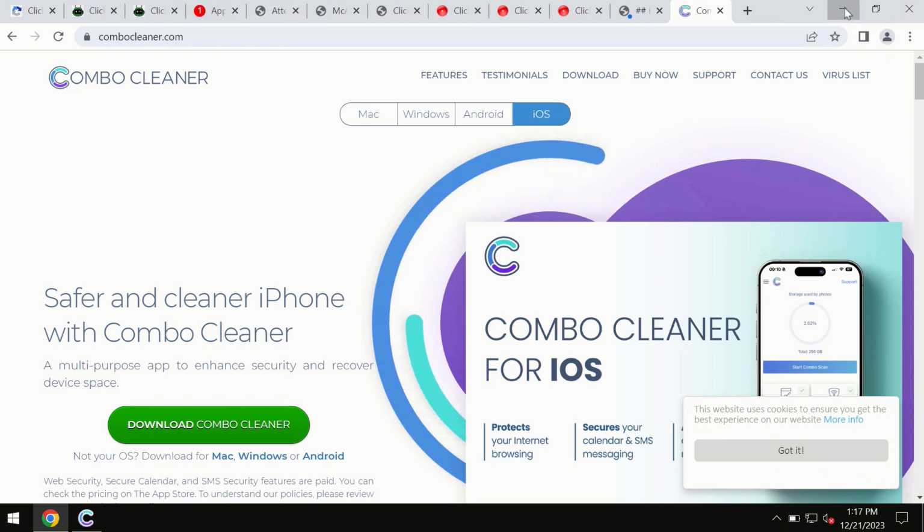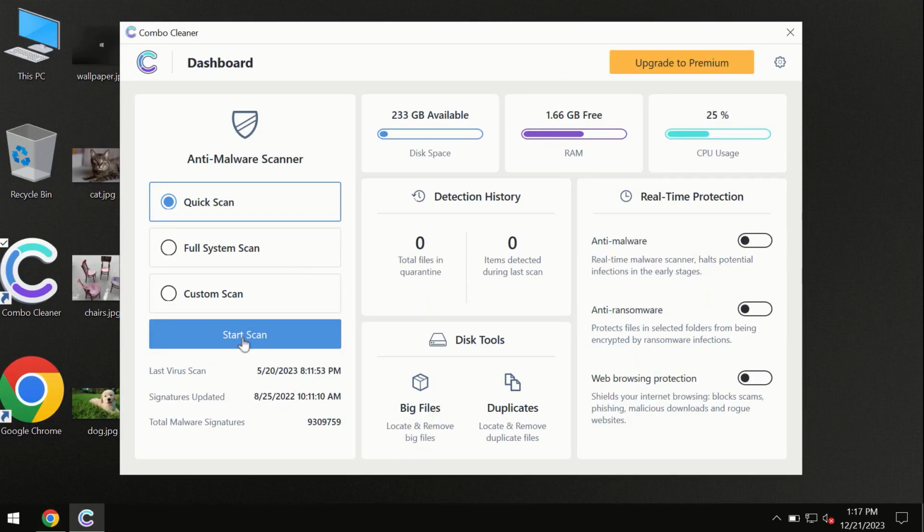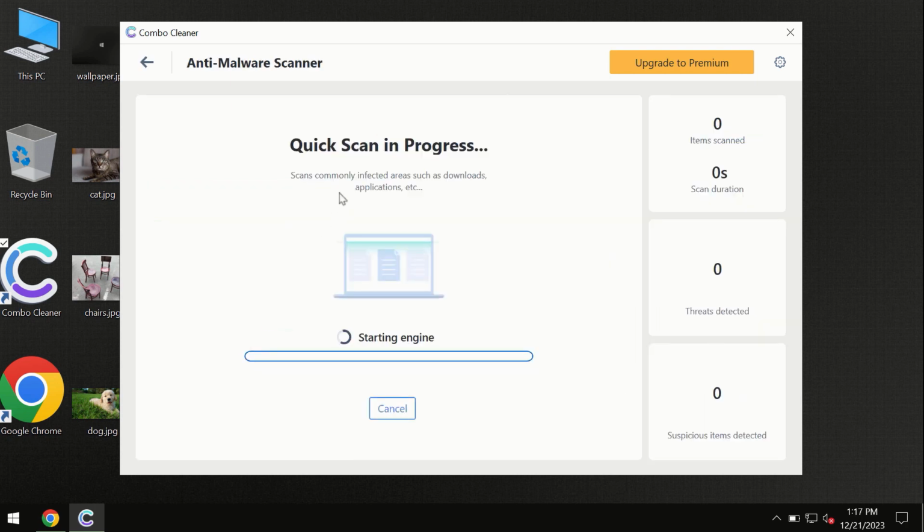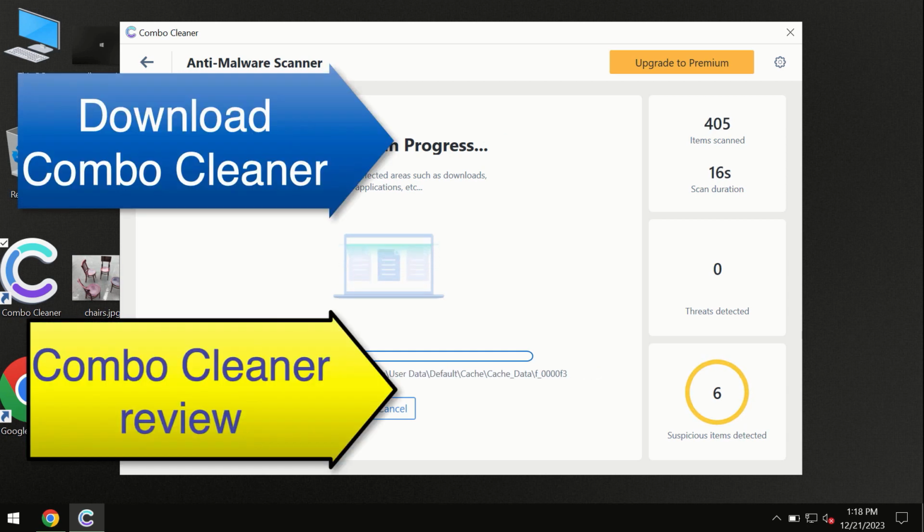So you need to click on this Start Scan button and the program will begin scanning and investigating your computer. First of all, the software will update its anti-malware database, which is definitely essential for proper detection and removal of any malware. So don't skip the update procedure. Wait until the scanning has been successfully accomplished.